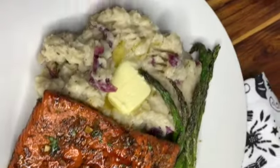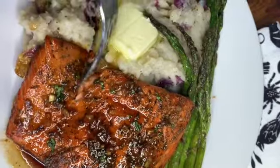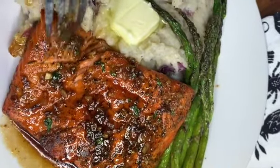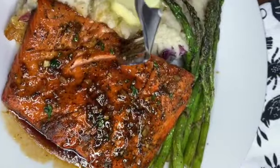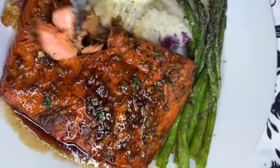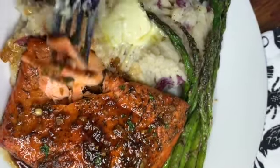Hey guys, so today we're going to be making brown sugar, honey, and lemon glazed salmon. We're going to be pan searing the salmon. You could also bake it if you'd like. And then we'll add the sauce to glaze the salmon. We're also going to be pairing this with some creamy mashed potatoes. So let's get started with the recipe.